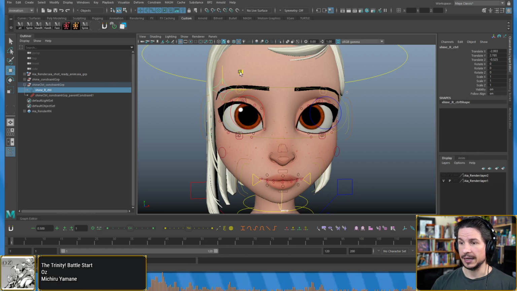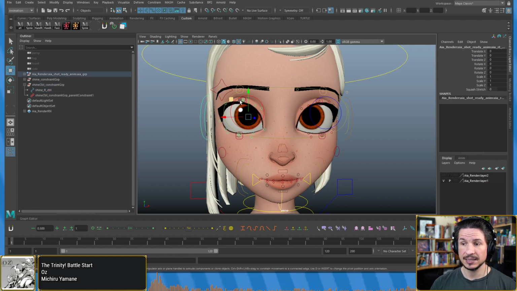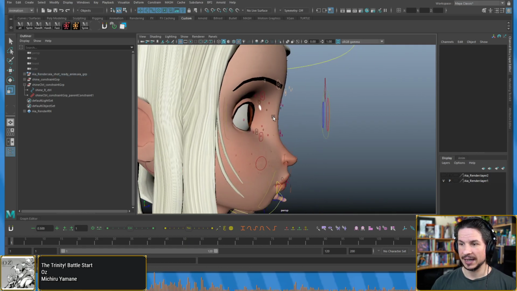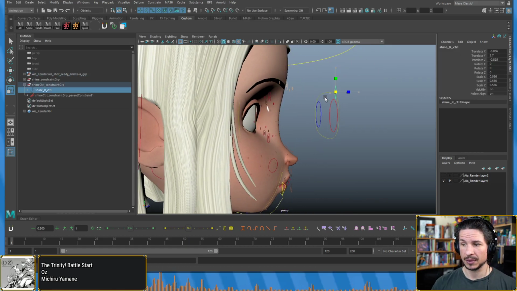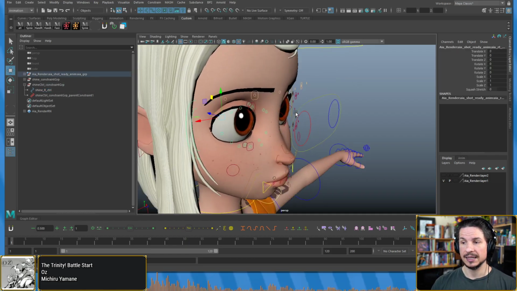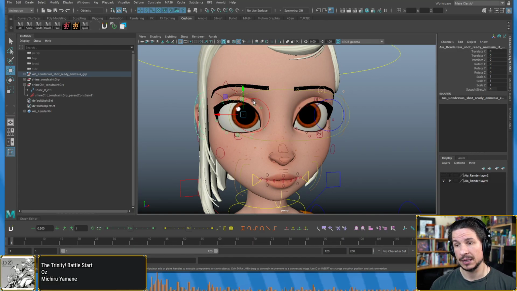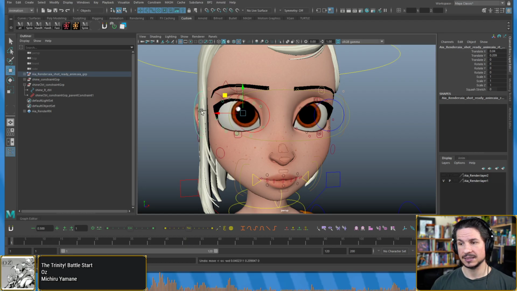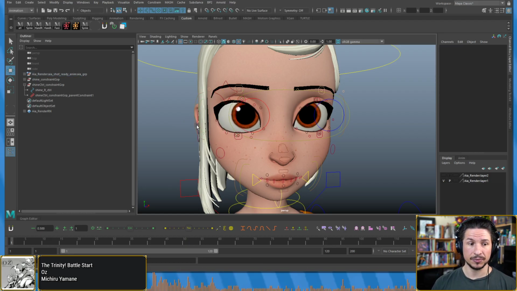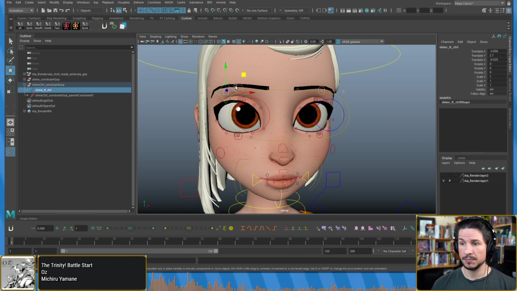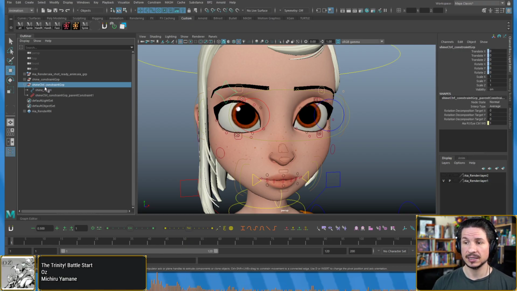So yeah. Now, I did mention one thing to be careful with this specific setup is that some rigs like this one allow you to scale the eye. So I could do this, or I could scale it smaller. You'll notice that the eye shine does not scale with the eye. So in this case, I would have to make a much more advanced rig in order to have that happen for me. And this starts to go very deep into the rigging of every specific rig. So basically, there's a few different ways you could do this.